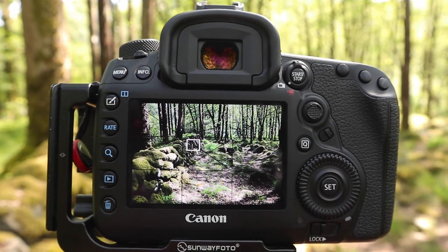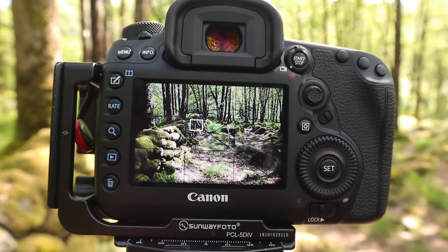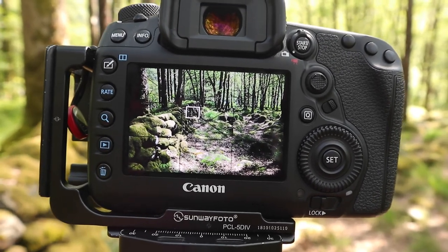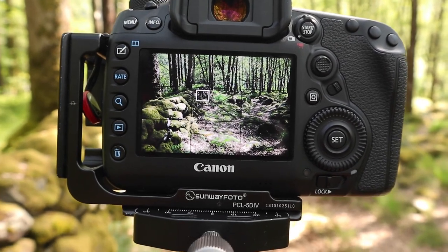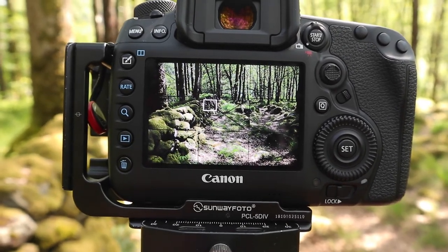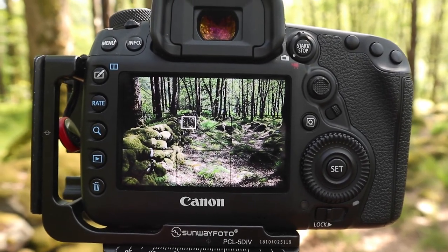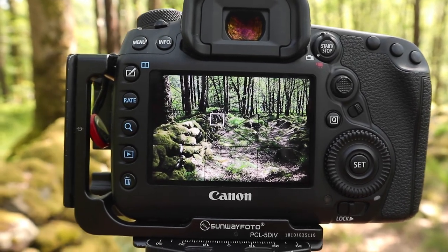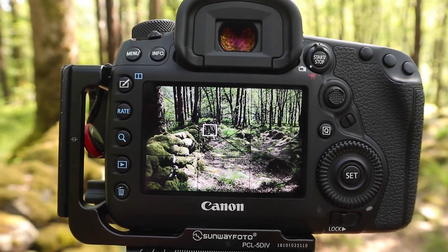Now the problem we've got here is the light. As you can see, it's very, very bright, and so we do have dark shadows and we do have very, very light highlights, so that is causing a bit of a problem. But you can see this composition works and it's really quite nice. A bit of dodging and burning. My plan for this one I think will be black and white, however I'll likely see what it's like in colour as well. So here's the image, see what you think.